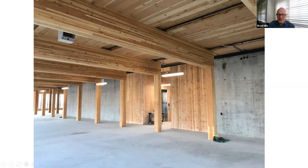So yeah, that's a great question, and this is a perfect slide. You look at the width of that board. That is a classic North American Douglas fir board, right? That was a 2x12, and those don't grow in Europe. You can't go to the lumberyard and buy a 2x12. Once it's glued up and planed, we're down to 10 3/4. It comes from the planing mill at 11.5 inches. It gets glued up, it gets planed on both sides, and you're down to essentially 10 3/4 width. I guess it comes out 11 and a quarter is a 2x12 width.